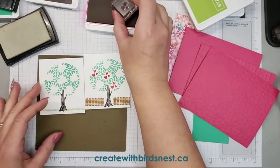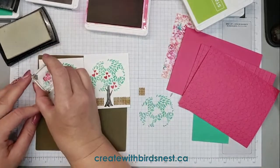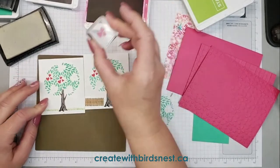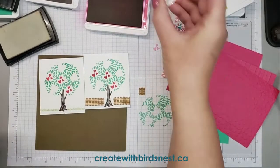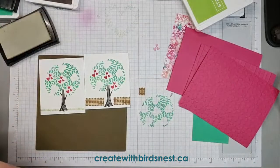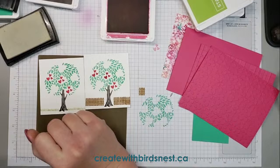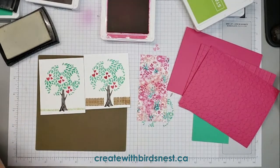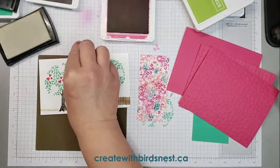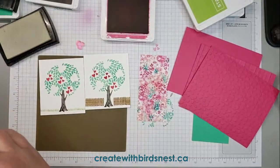Okay, we'll do the same over here. We'll do hearts, hearts, and more hearts. Love it. Okay, so now we're going to switch colors and do our flowers, or do we want to do the same color? Maybe we want to keep it the same color. We don't, because we do have quite a bit of color coming in from here. So maybe we don't want to switch colors. We'll just switch stamp sets. So I have used the flowers, as you can see. They're already well loved and pink.